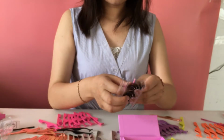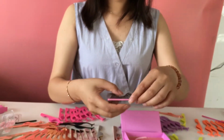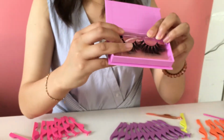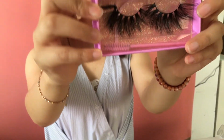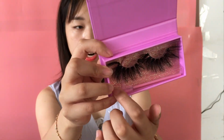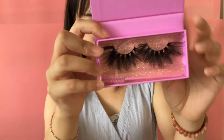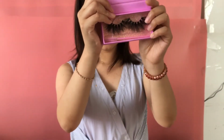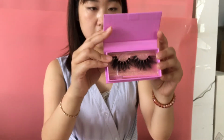And you can see we also have the pink lash brushes. You can see we can put the lash brushes at this part and put the lashes into the box. Yeah, what do you think, guys? Can you see the lash brushes and the whole box with the lash? Very beautiful, very very sweet. This pink is very sweet, I think. Yeah, what do you think, young girls and ladies?